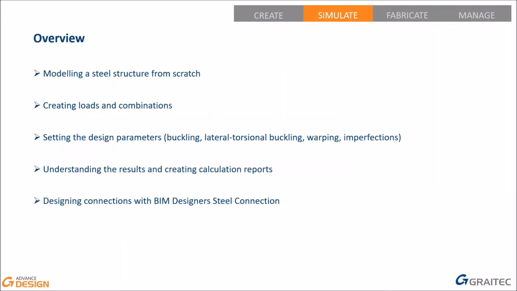So today we will use Advanced Design as our main structural analysis and design tool. In this software, we will model a structure from scratch. I will show you some of the tools we have to sketch a structure, and also a tool we have to speed up this process, which allows for the creation of, let's say, modular or typical steel structures.